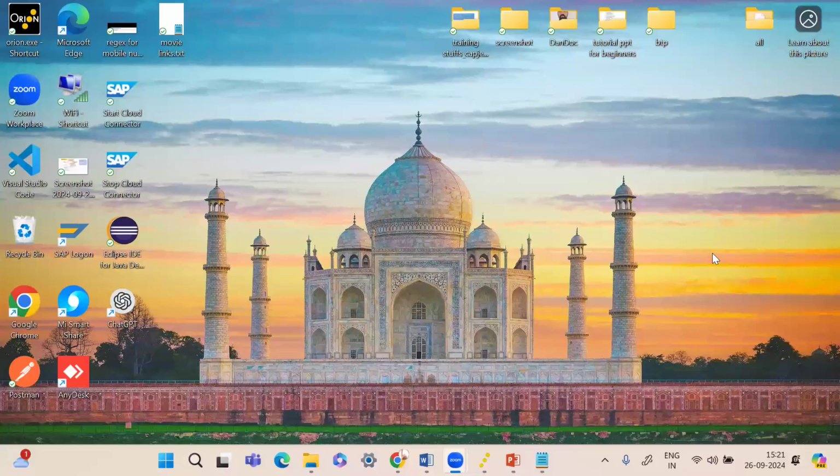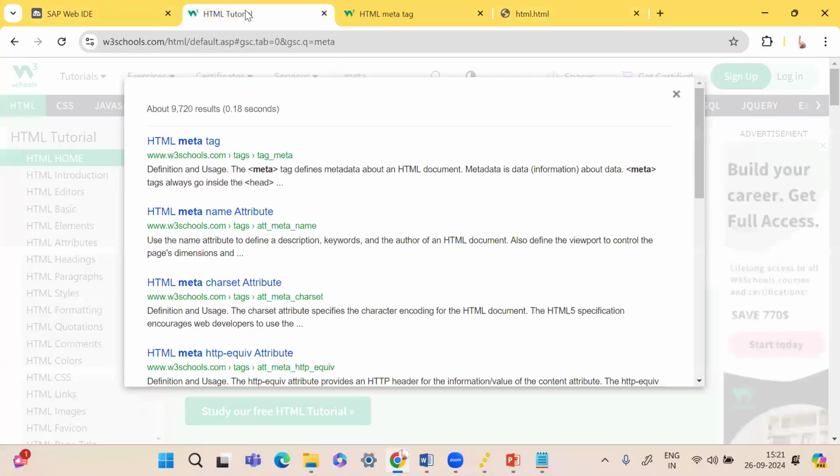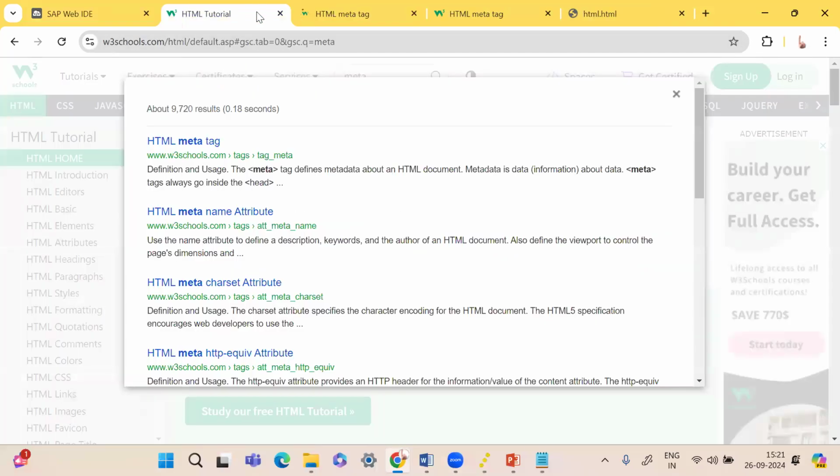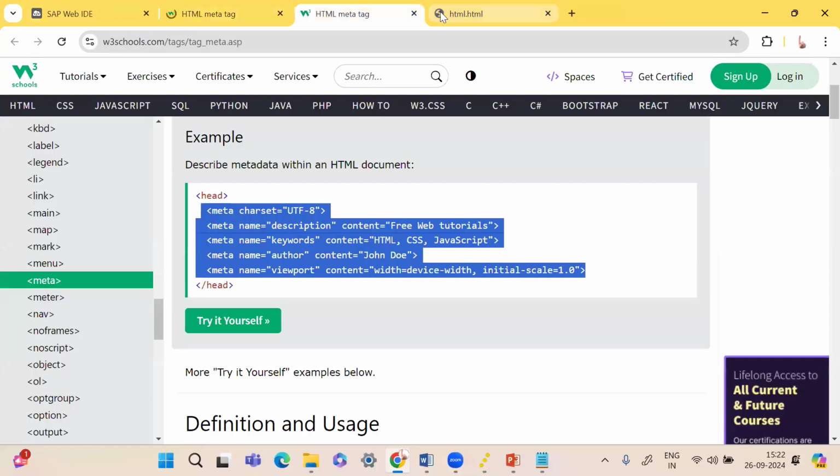As I was talking about making the HTML through Notepad, now we'll come back to our browser where we have this web IDE. We will be needing a meta tag sometime, and then just delete this one, we don't need it.